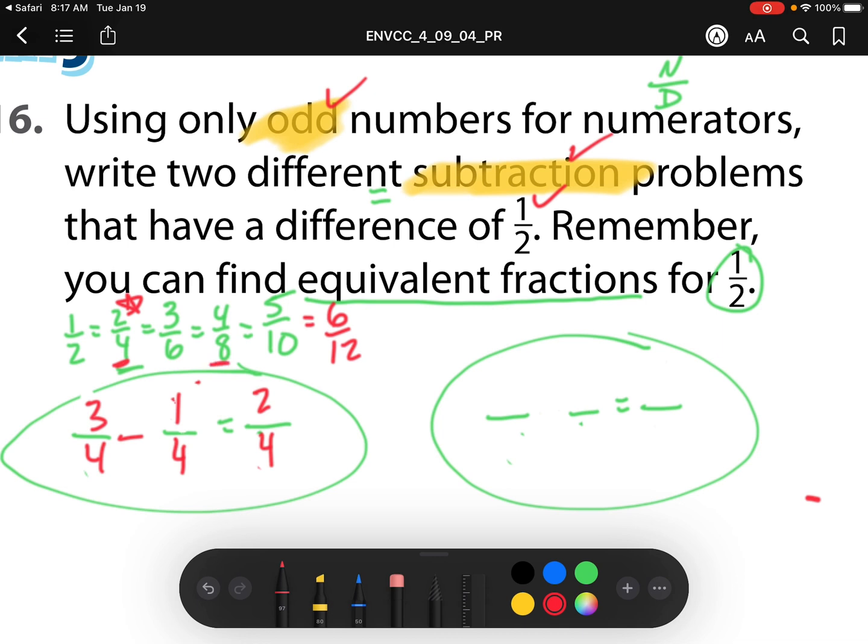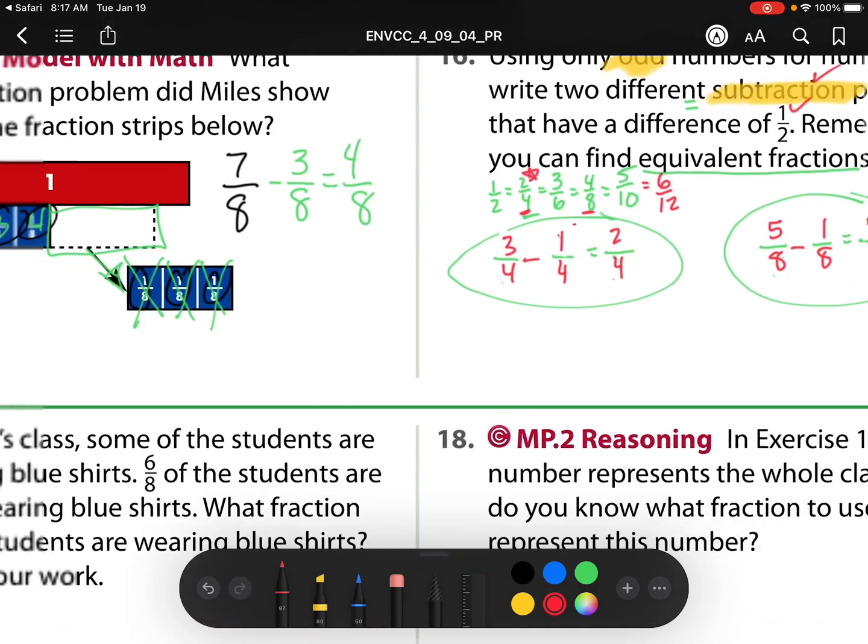Well, these 8's, remember, it worked over here. So let's try our 8's over here. What minus what equals 4/8? So let's check that. Well, the obvious one would be 5 minus 1 equals 4. So there we go. And with that, we are all done. Now, you could have had some fancier ones. Like you could have actually done 11/8 minus 7/8 equals 4/8. But we'll just keep it simple for ours.